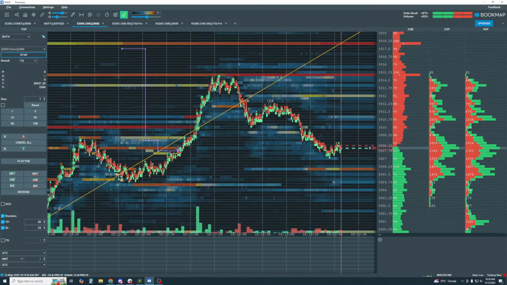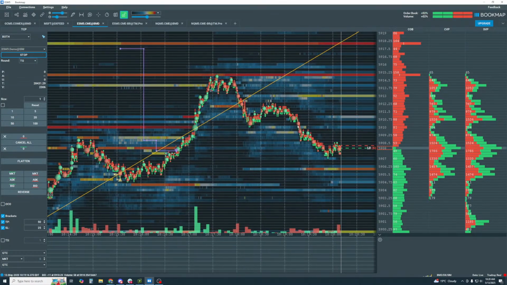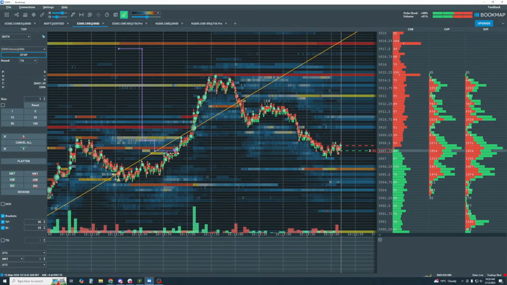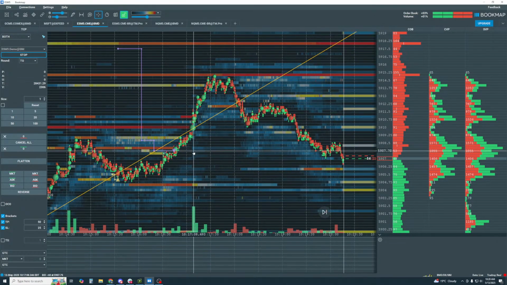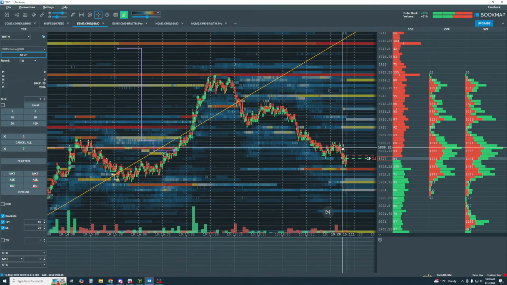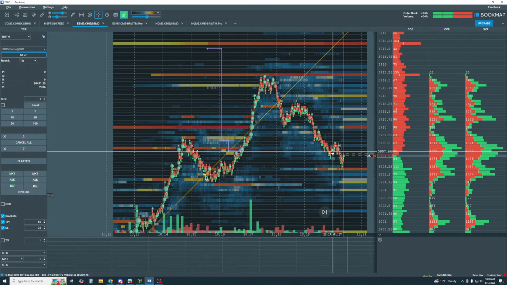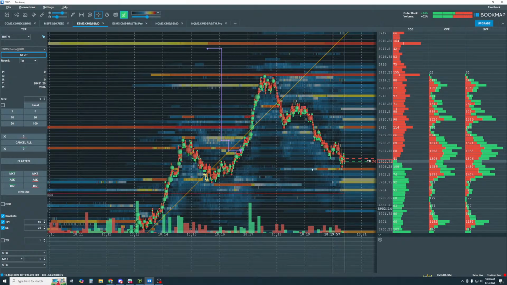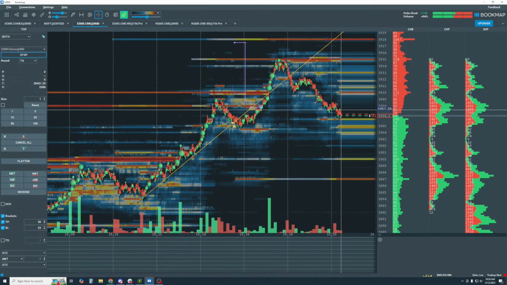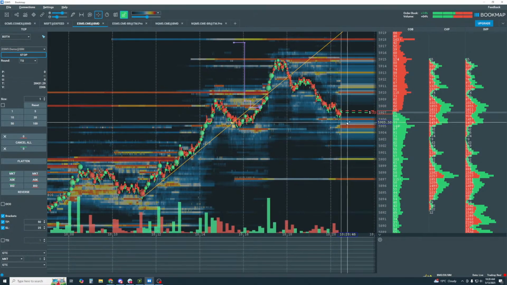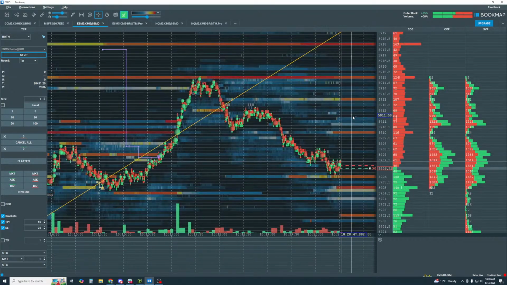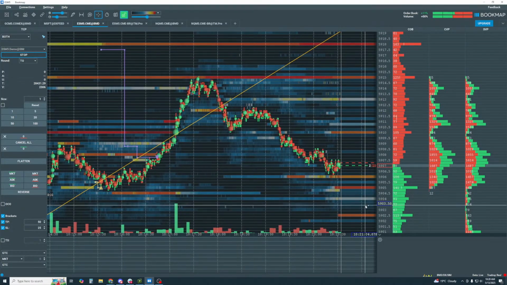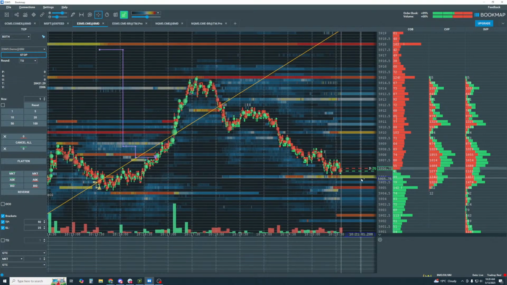Okay, so we were looking for maybe around this 10 level. Well, you can see we pulled all the way back to where actually we took some profit here when we hit that single. Okay, so now you can see sellers coming in. We're still bullish, bigger picture. Okay, nothing's changed there. All right, is this another opportunity to get involved? Okay, well, I don't see anything yet. Okay, we'll take a look though.